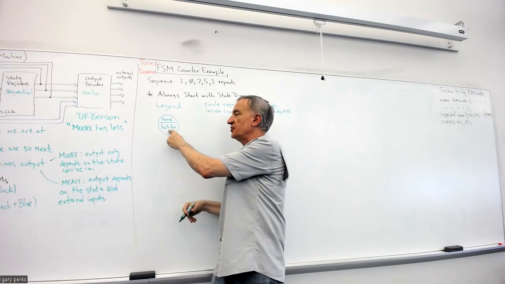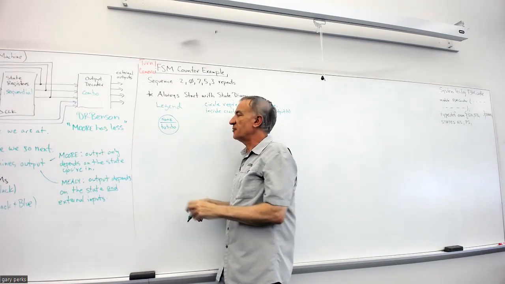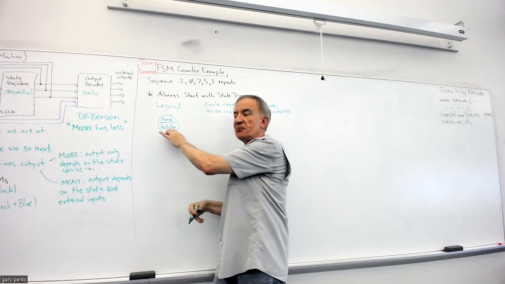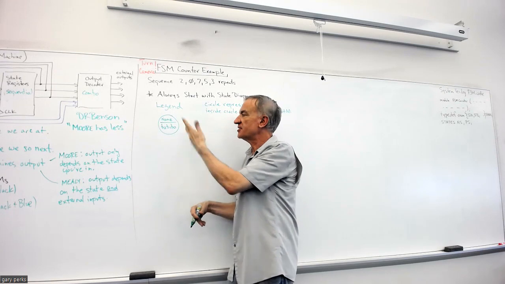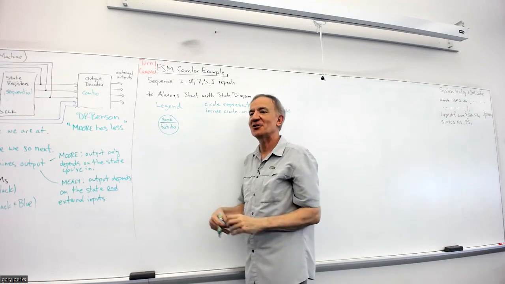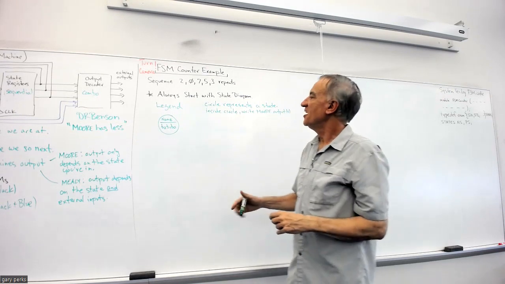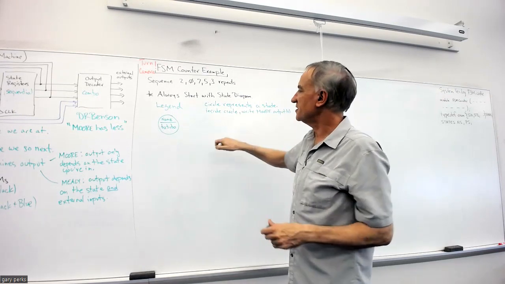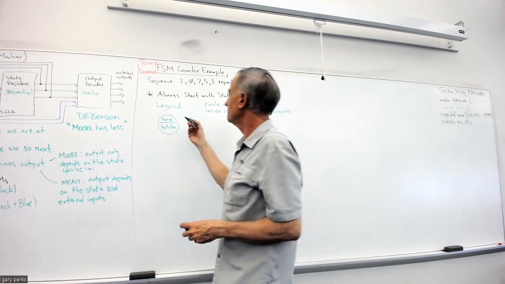Now, you don't have to represent your more output as binary. I mean, you could also represent it as a base 10 if you wanted to. Okay, but I just decided, because I wanted to ask you that question about minimum bits, to do it as bits. That's the only reason. Okay, so we got our circle that represents the state. We got our more output that goes within the circle.